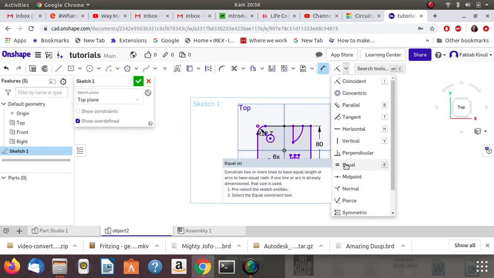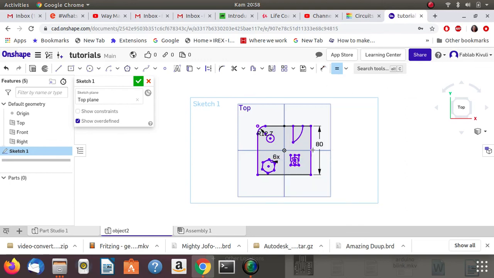So for example, I want equality between this line, and of course it's the default, usually it's equal, but I want them to stay equal no matter what. So I'll say this should be equal to maybe this one, let's just say, so that it's a square. So that would mean that anytime I change the dimensions of this side, by default the other side will change. You see that? If I change it to 90, the other one will change. So that's the use of constraints.